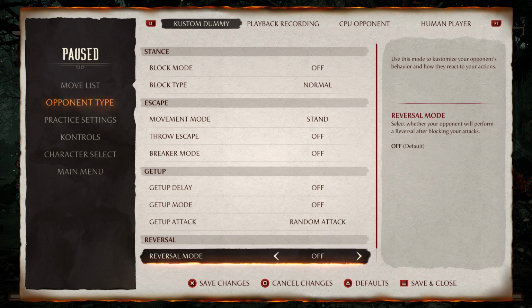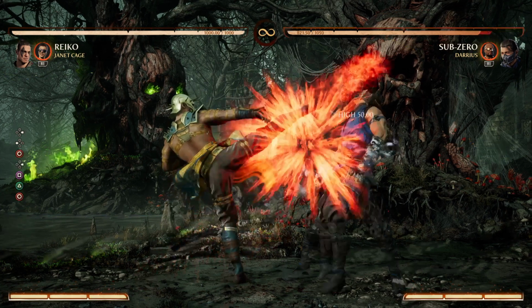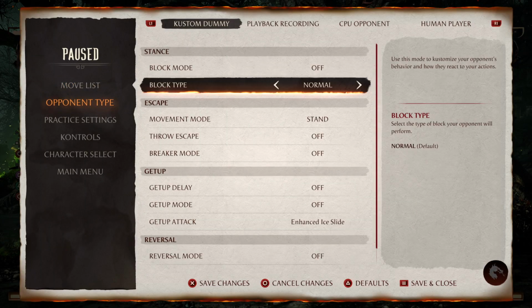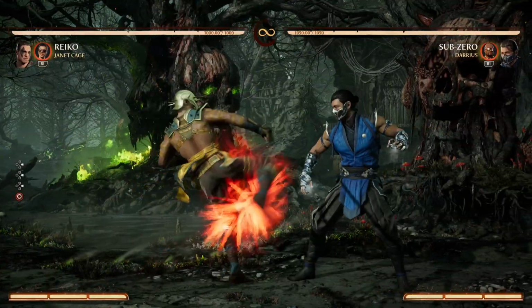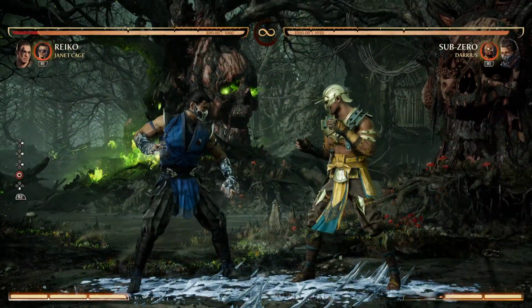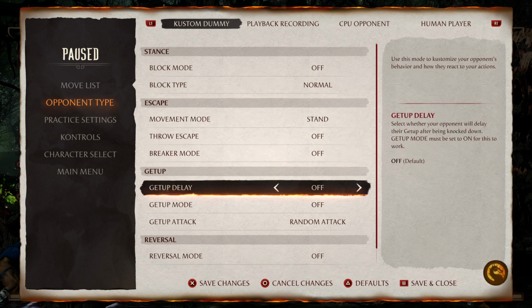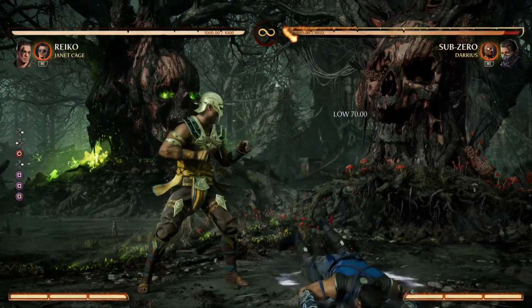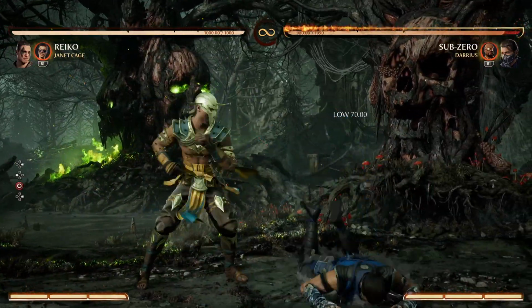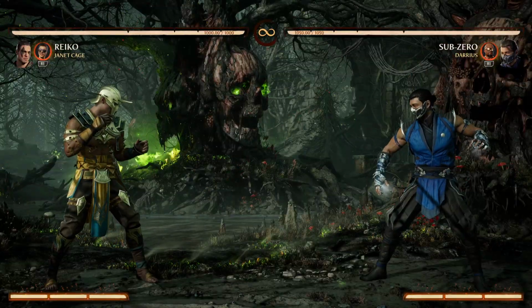Let's see. Enhanced clone charge, enhanced deadly vapors, enhanced ice ball, enhanced ice slide. Left and right button, move list, cross button to confirm. Get up mode: select what get up your opponent will perform. See, there you go. He woke up with his armored slide, right? So let's turn that off and then turn get up mode on, left and right, to delay. See, now he's delaying, so now I have to delay my forward one wave button so it'll actually catch him, right? So it just affects timing.